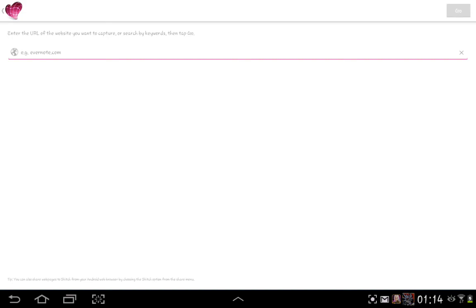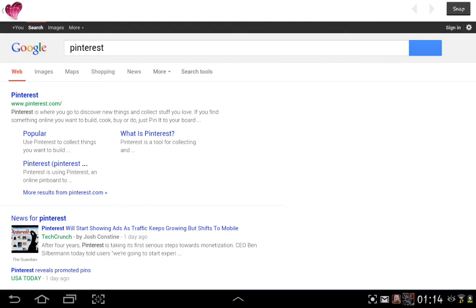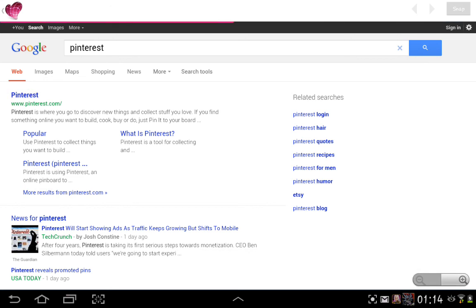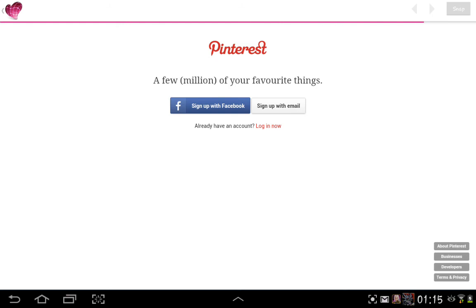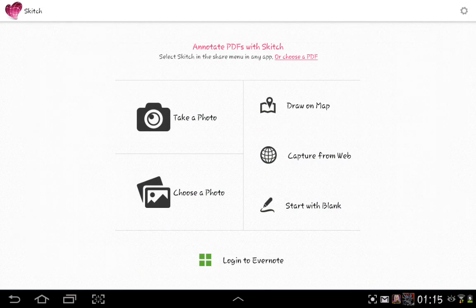Capture from web. Let's have a look at this. Enter the URL of the website you want to capture or search by keywords, then tap go. Okay. So that one uses Google search as well. Let's see how it captures. Let's not do this because obviously I don't want to log into something whilst it's recording.